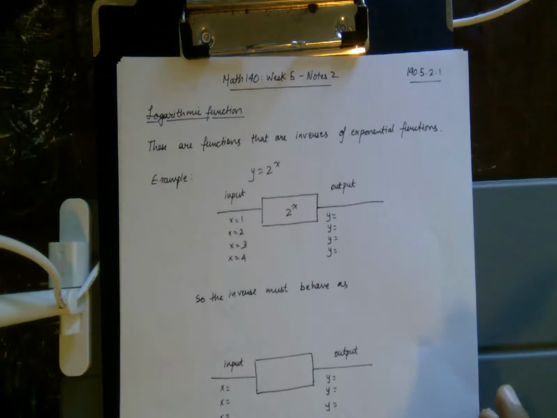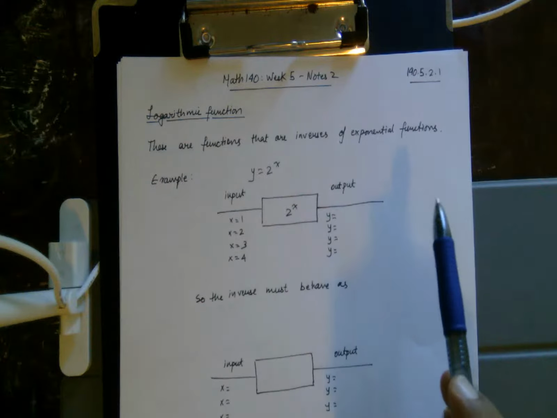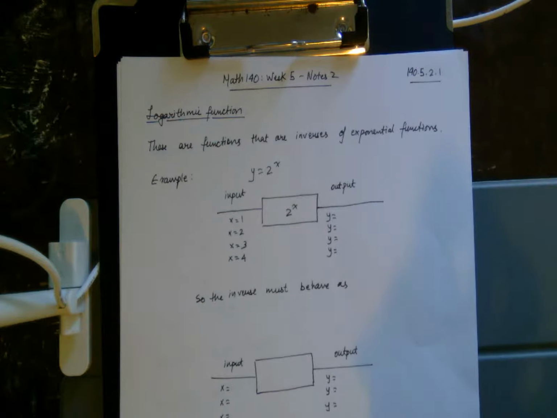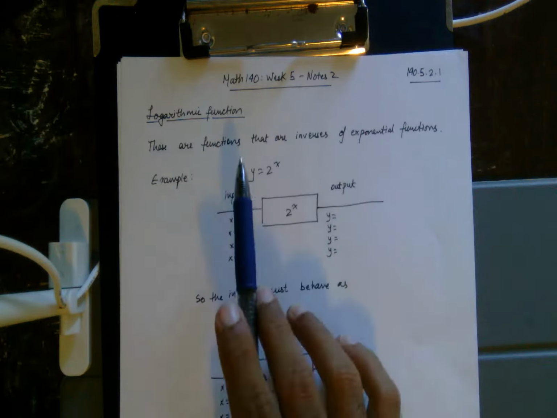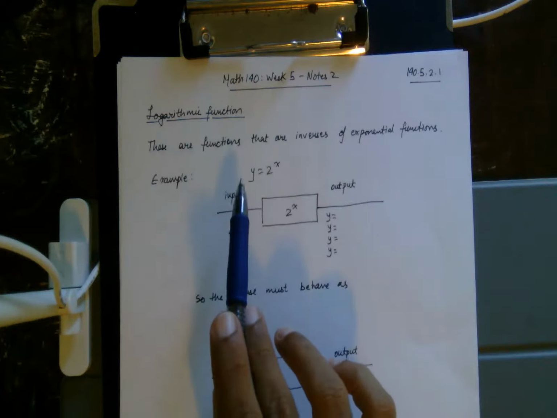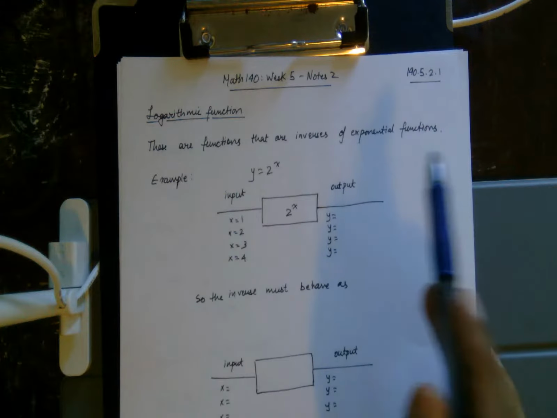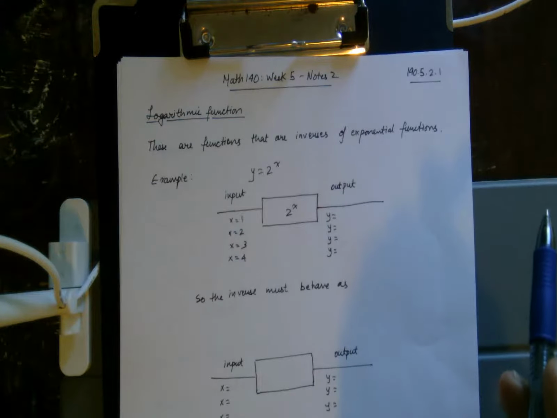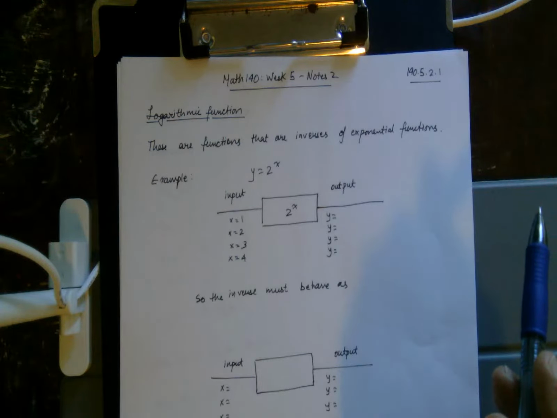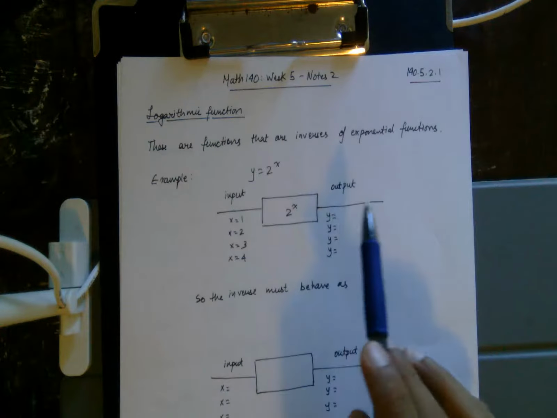So we talked about exponential functions, the graphs, looked at some examples, some applications, disease modeling and compound interest, where they occur naturally. Today we're going to talk about logarithmic functions. So the simple definition is that they are inverses of exponential functions. Just as we learned trig functions and then their inverses, for exponentials the inverses are called logarithms.